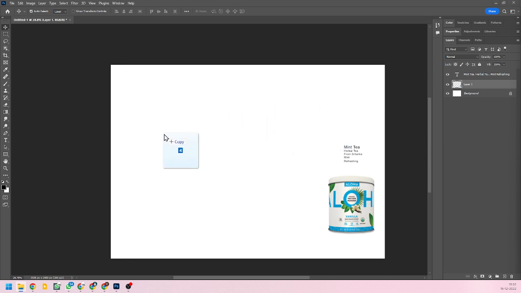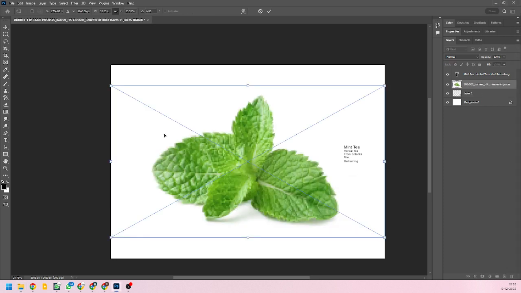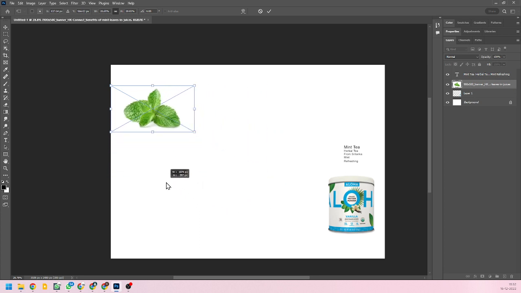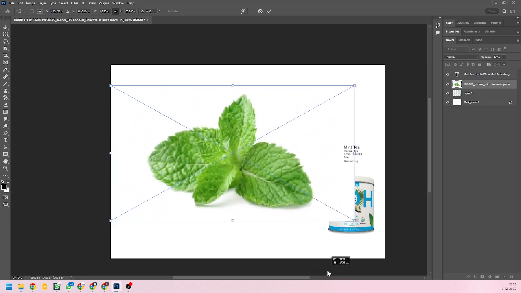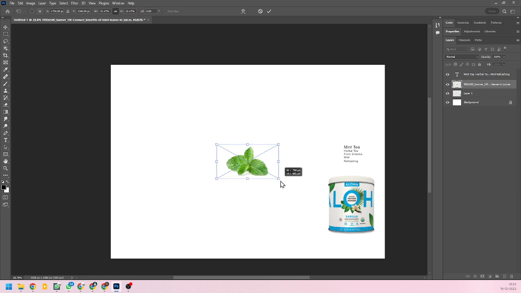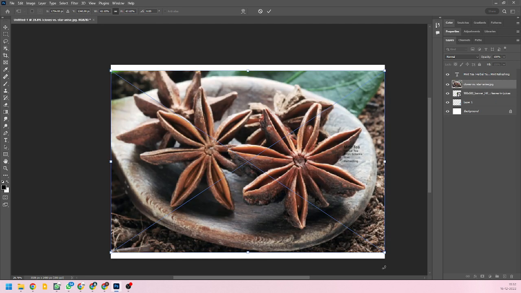So I'm just dragging all of it here. One by one, I'll hit enter after resizing it, just approximately. Drag it from the corner, and if you want it to resize from the center, hold Alt. That way, it will be in the center. So make it this big.